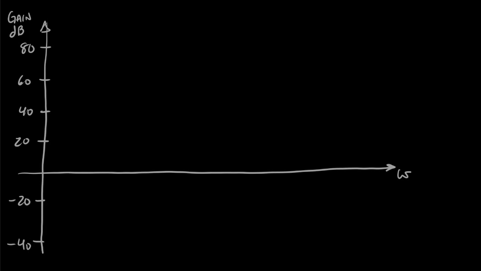Well, I know that I have a simple pole at 8 radians per second. So I'll go ahead and mark that first. Okay, so 8 radians per second. And that means I might be concerned with 80 radians per second. Right, so if it's a simple pole, that means that I'm going to dive at negative 20 dB per decade. So we're going to be at 0 all the way out to the break frequency. And then we're going to roll off at negative 20 dB per decade. So that means at 80 radians per second, I should be at negative 20 dB, and then I'll just continue on like that. So this is going to be negative 20 dB per decade.